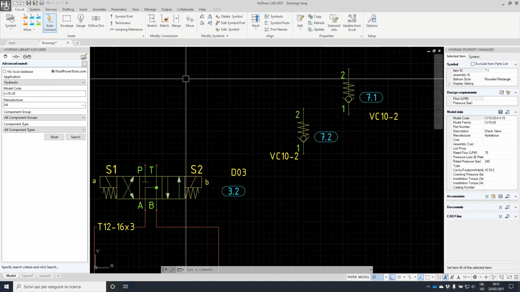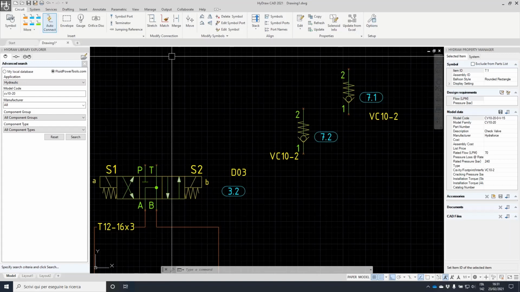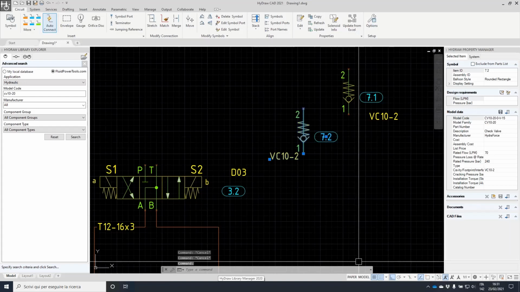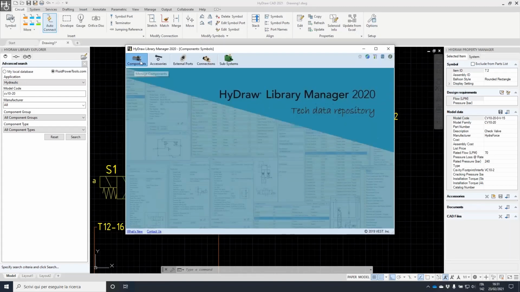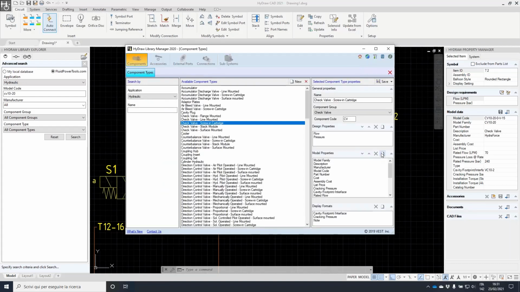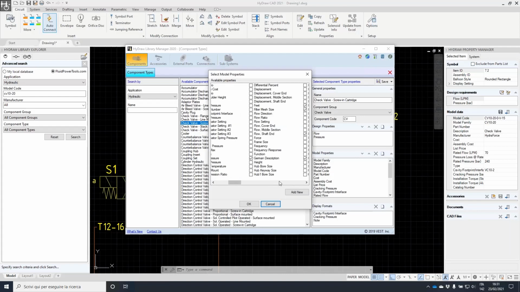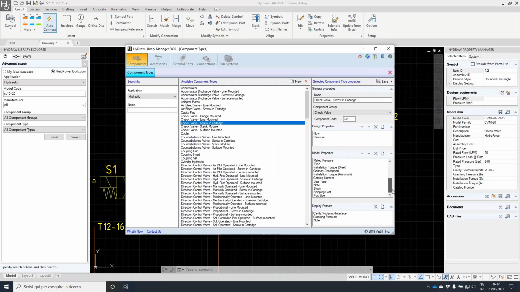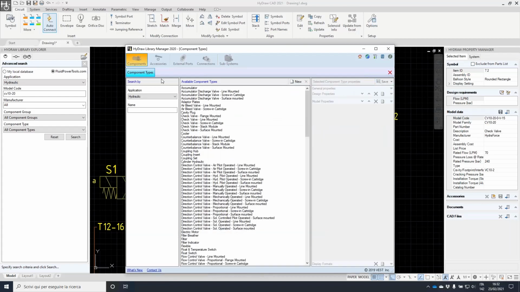I see. So if I'm missing, let's do that. If I miss an attribute here, this is part of Library Manager. So let me open Library Manager, and let me verify that I'm in the same place. Components. I can go to component types. Let's say for the check valve screw-in cartridge, I want a new attribute, and the new attribute is maybe the port size. Where is it? Port size. Okay. And now the port size is part of my data set. I can save. And now any check valve that I place has the port size.